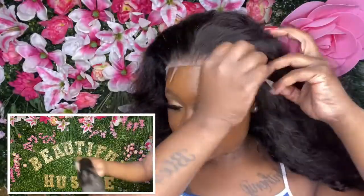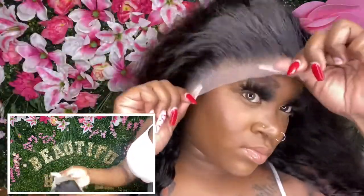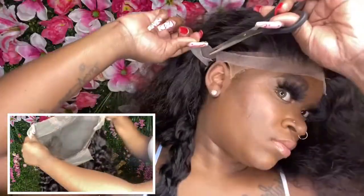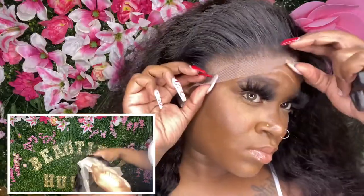Today's hair is provided by Amanda Hair. This is a 24-inch deep wave wig, and it is a lace frontal wig. It does feature the elastic band on the inside to adjust your wig to fit. I did go ahead and bleach the knots, of course, and I plucked this wig some more. This wig did not match my natural hairline, but y'all already know when it's time to get in there and cut that lace off, everything is going to work out just fine.